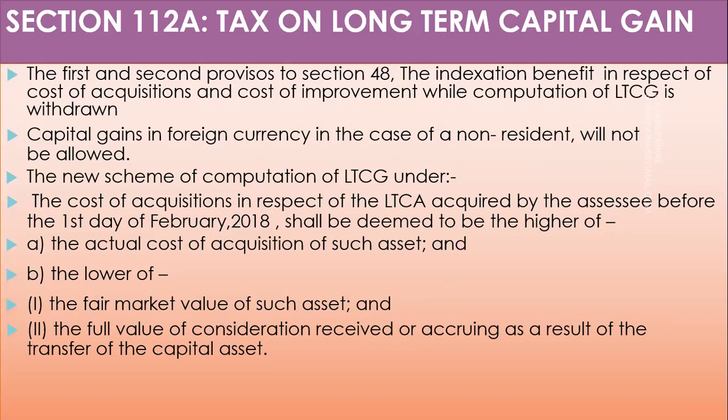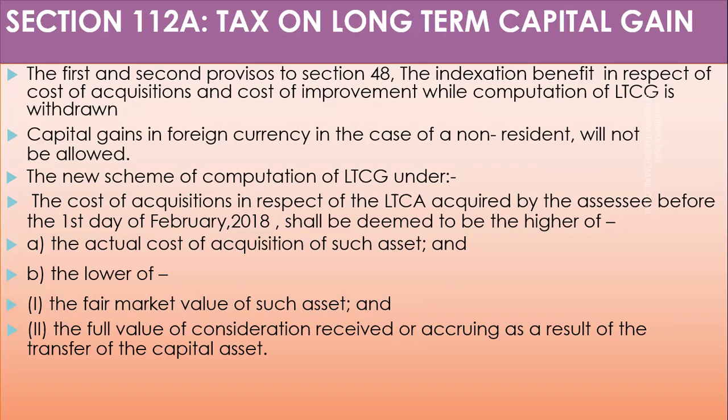So again I am repeating, for the purpose of calculation there are two costs one needs to consider. One is the cost of acquisition before 1 April 2001, where the cost of acquisition is the actual cost or the fair market value on 1 April 2001, whichever is higher, will be considered. If you acquire after 1 April 2001, the first provision will not be considered. And what is my cost of acquisition in the fair market value grandfathering concept on 31st January 2018, that is the first day?